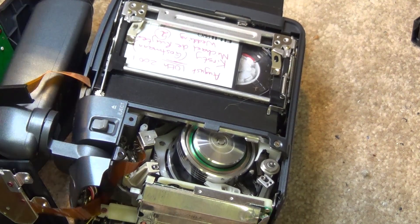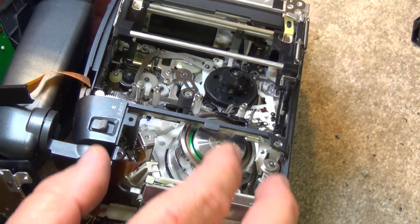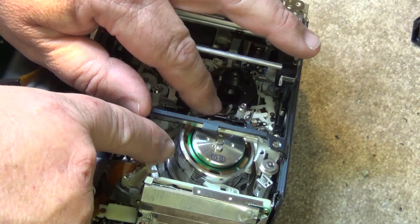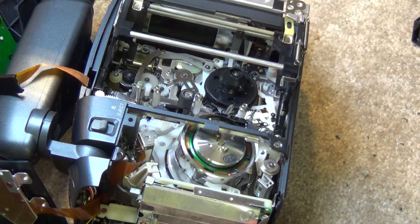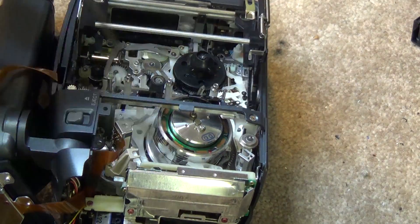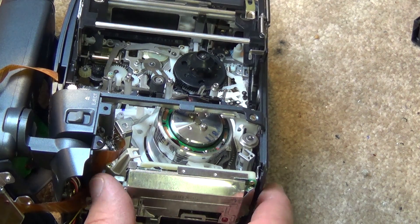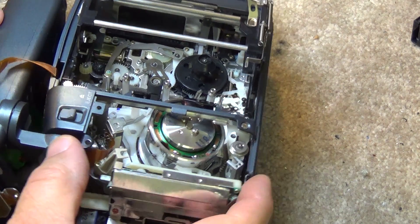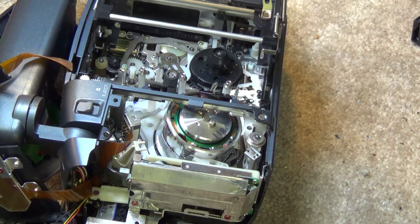When we eject the tape, you can see what happens. On this machine, you can see the heads down here — there's a flying erase head followed by four video heads which are 90 degrees out of phase with each other. There is also a main full erase head right over here, and then the flying erase head on the head drum. What the flying erase head does is give you good edits between shots — when you press pause, the tape backs up slightly, and when it rolls forward again, it uses the flying erase head to erase the last couple of frames for a nice clean insert and assemble edit.